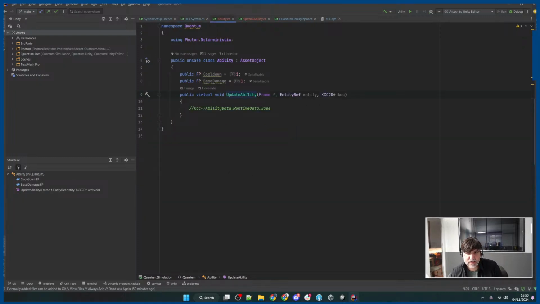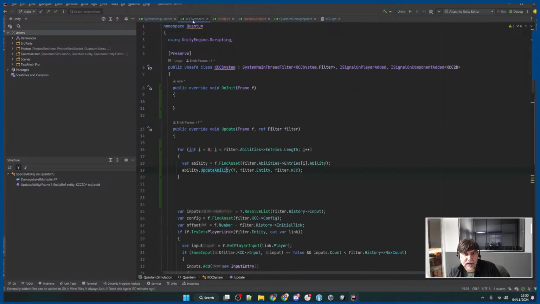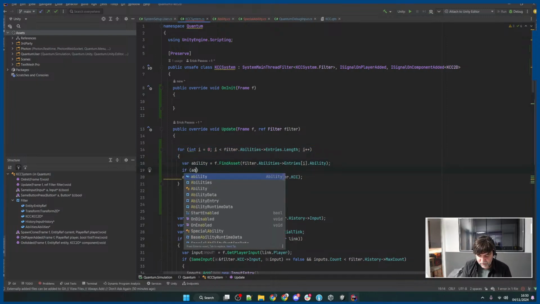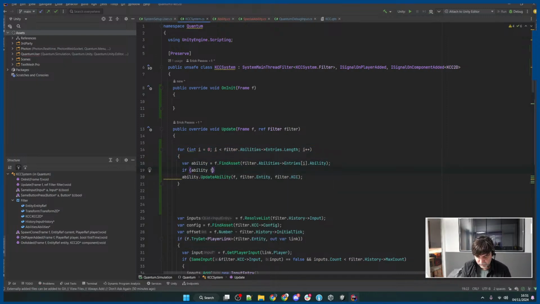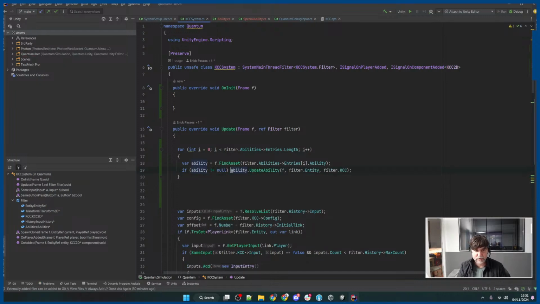I would pass not the KCC, but actually the ability data pointer itself instead. And I would do this if ability is different than null, because only if you have the abilities field would this be called. So that's how I normally allow multiple.